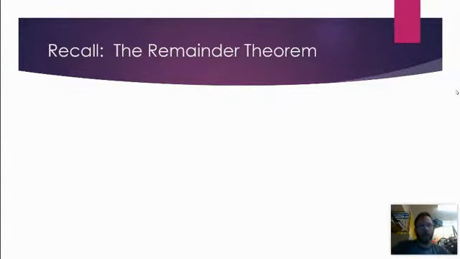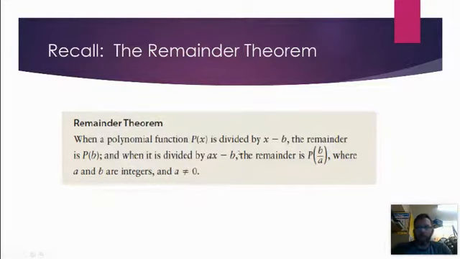But our starting point for today is, and we briefly mentioned it in the last video lesson, the remainder theorem. The remainder theorem said this: when you divide a polynomial by a binomial of the form x minus b, the remainder is the value of that function at b. We also had a little extension of that. When you divide by a binomial where the leading coefficient isn't 1, ax minus b, the remainder is the value of the function evaluated at b over a. Essentially, whatever makes that factor ax minus b equal to 0.